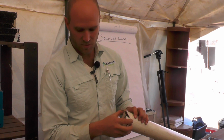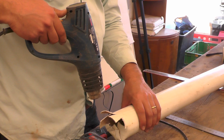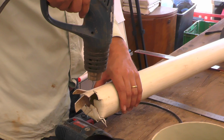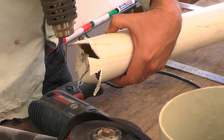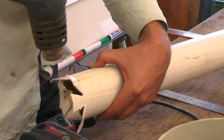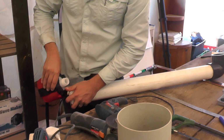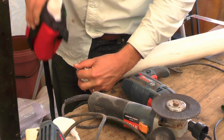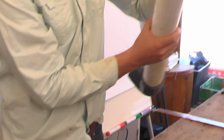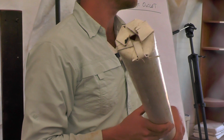The key with heating pipe is you don't want to burn the pipe. If it goes black, you're actually weakening it. And that also allows for water then to be sucked in from the end cap side. It will allow a little bit, but it doesn't have to be waterproof. Pull that down. What we've got is I know my fish can no longer escape. So all that's done is close it up enough so my fish don't get out.